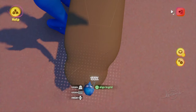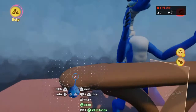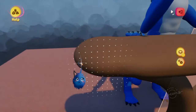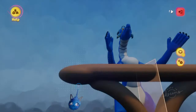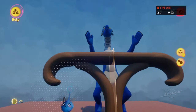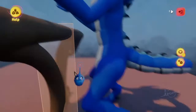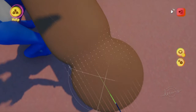Yes? Do you know if curve is better or if clone is better? Yeah. I have a question. I just asked, and you'll hear it in a second. And then you'll hear me saying this. And then you'll hear me saying that. Okay, yeah. If curve is better than clone. Yeah, I don't know, because I know that it's been mentioned that curve makes the game upset sometimes. But I don't know if it's better to do that anyway in this situation.